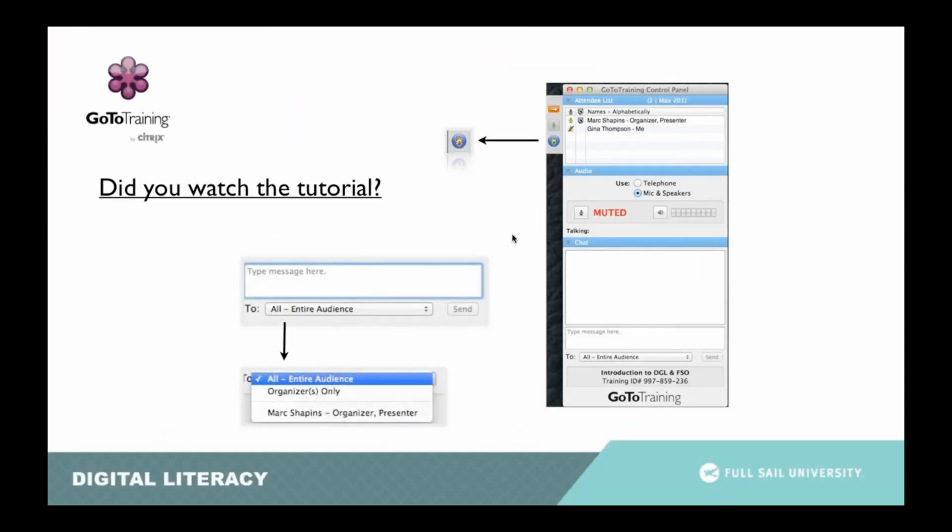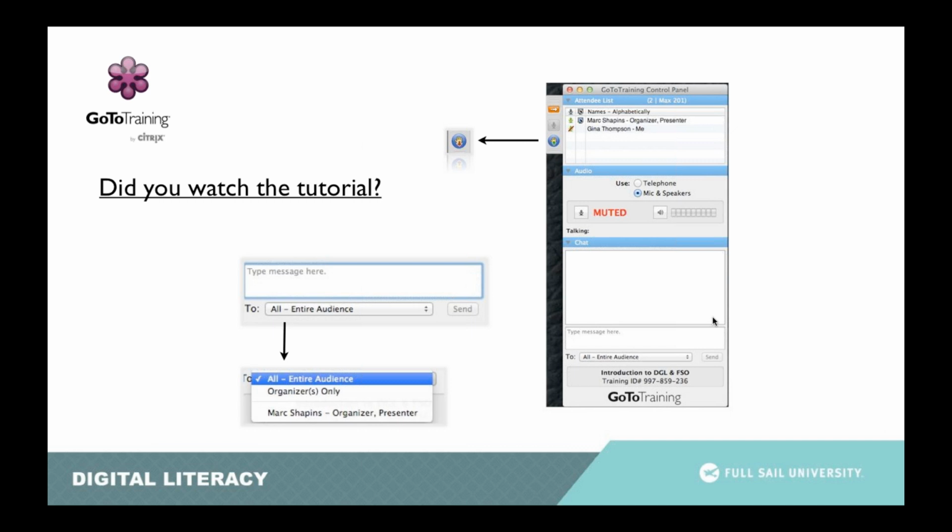Congratulations to everyone who is joining us live tonight. That means that you have gotten the GoTo Training set up on your computer and you're able to connect with us. There may be some things that you're not familiar with. On your control panel, there is a chat window. If you see there, we've got a screenshot of what's going on. In the chat window, you can talk by typing.